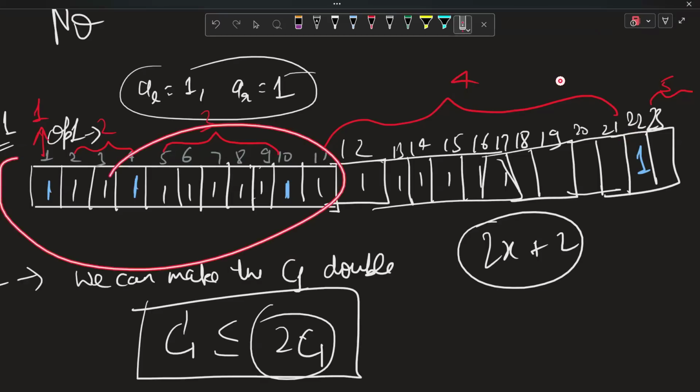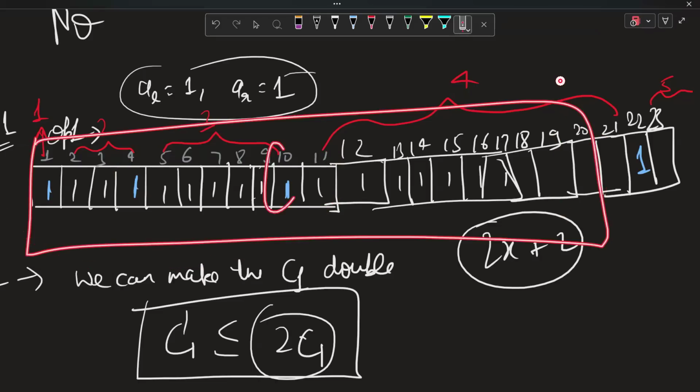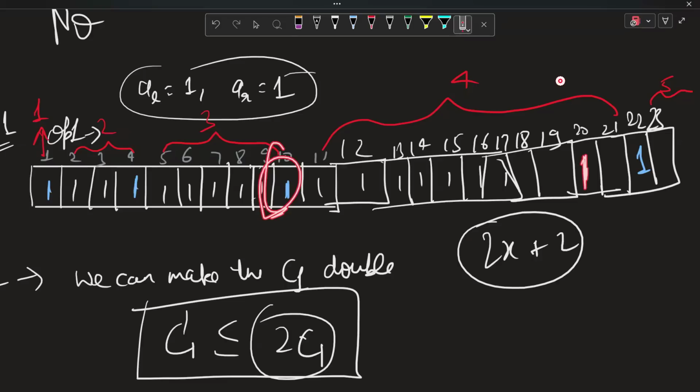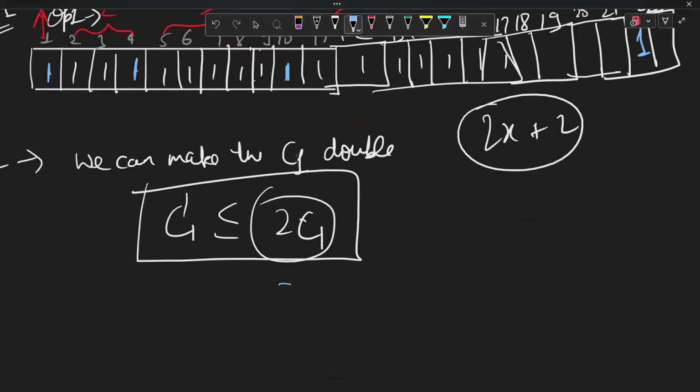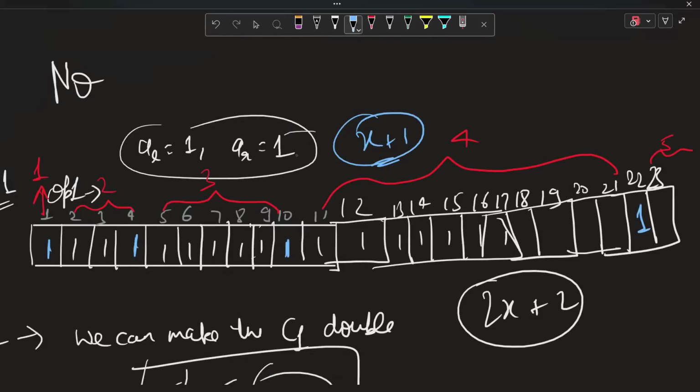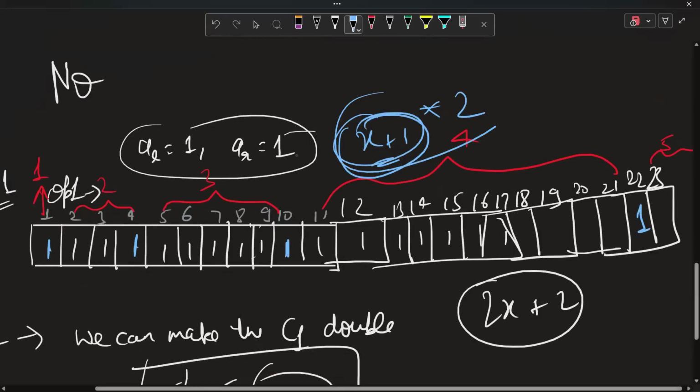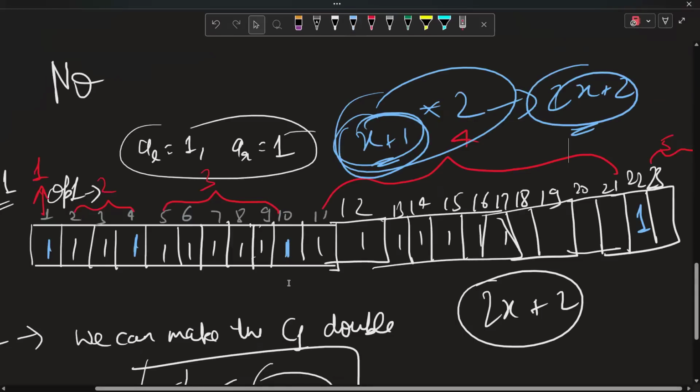So for 10, if you make it 20, then from here you already have 10 values, and wherever you place another first operation, you would get 11 values. So if you have x values already 1, then after using another operation you would have x plus 1 values already 1, and you can see that using the second operation at max you can make it double. So you are making x plus 1 double. That's why you got 2x plus 2. Okay, I hope this logic is also clear.